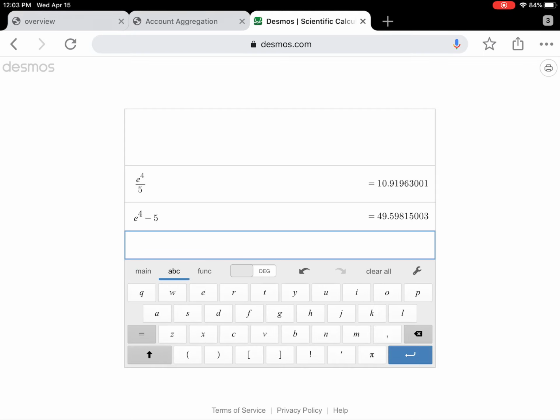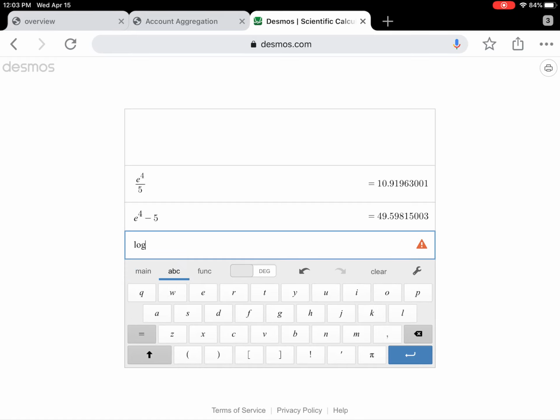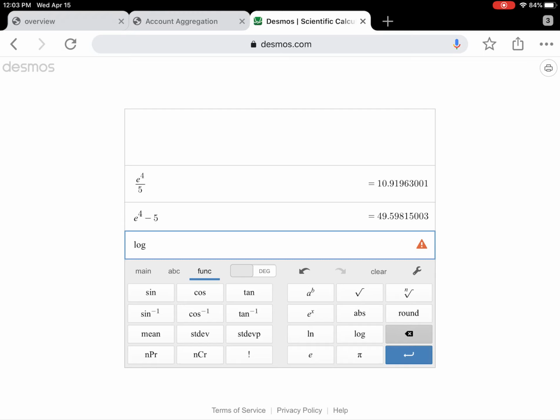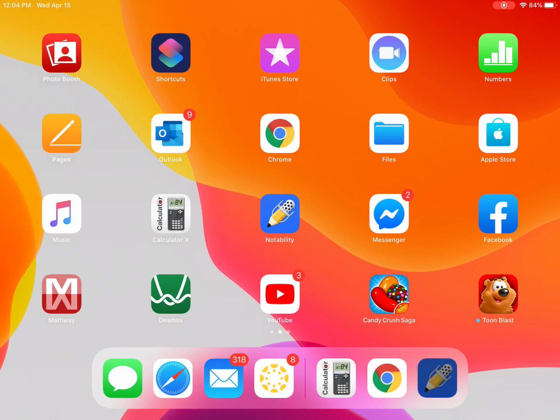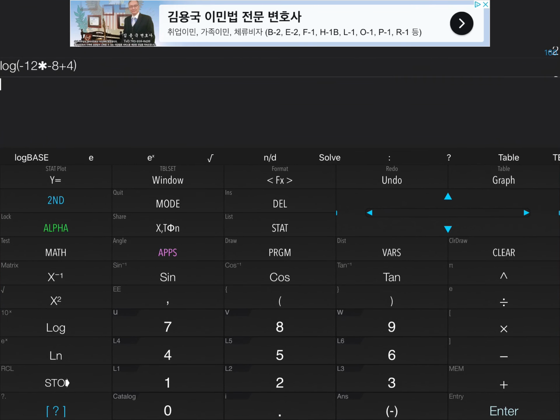So log base 2 on my Desmos, I'll go ahead and say log base. Where are you, log base? Do they have log base here in this calculator? Oh, I don't see it. Maybe if I just type this in, log, will they be able to tell me log? Oh, maybe they will have it. And then usually I press like, what can I do? How do I make this the base? You know what? Unfortunately, I don't know how to use the log base function in this Desmos calculator. So I'm going to have to go back to the app that I downloaded. And before I go there, let me look at this one more time.